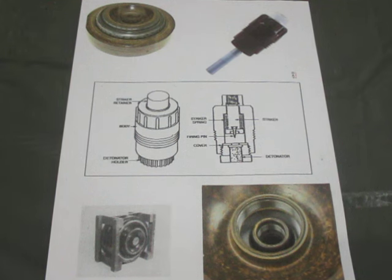Now, the pressure fuse for this is the RO2, but we also have references to the RO7-1. Some sources in the U.S. military and NATO say that it's the same fuse, just a different name. However, according to the materials I found with EOD, they're actually two separate fuses, but it looks like both of them do work with this mine. Pressure required to set off this mine is 440 pounds.